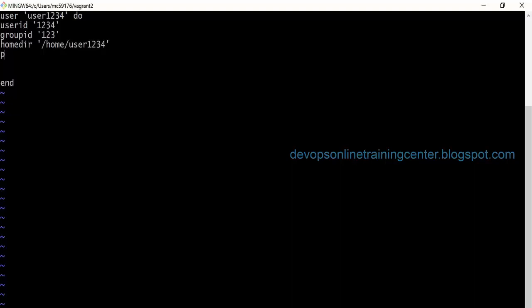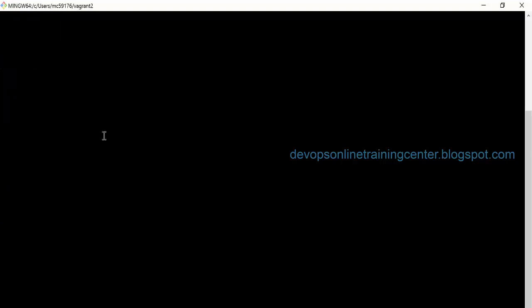Then I want to give password. So what is the password? How do we give the password? Encrypted. Yes, so an encrypted password we need to give. How do we generate the encrypted password for a particular user? Using SSL. Okay, so OpenSSL will generate a password, right? First we have to generate a password, then we need to give it here.